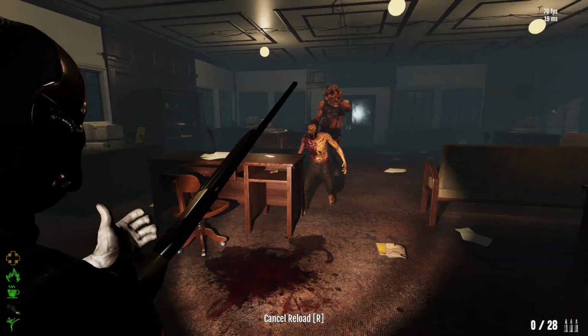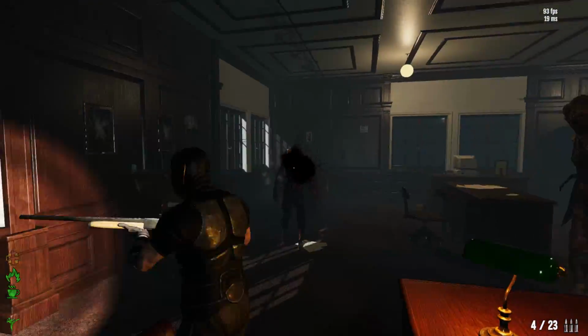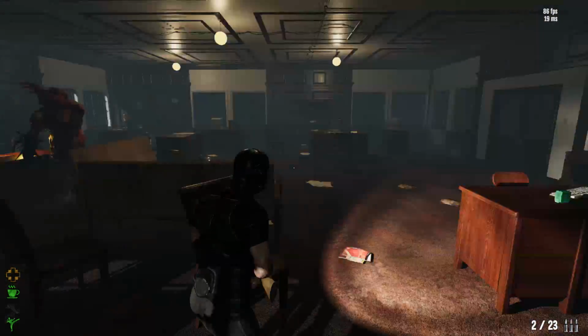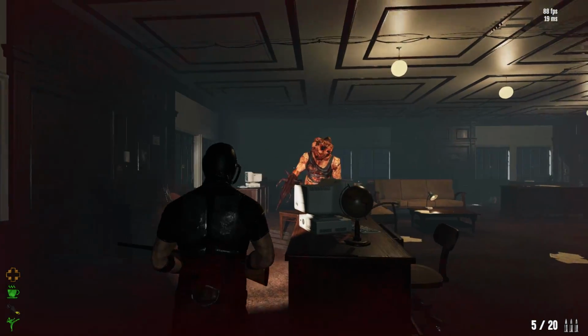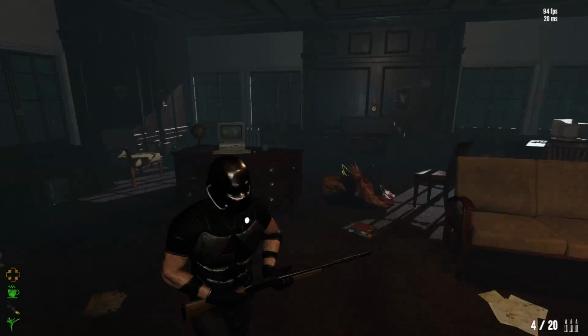But yeah, as you can see, the sprinters are a bit annoying. But just try to deal with them as fast as possible without getting snuck up on by the boss. So it has quite a lot of health. I'm not entirely sure how much. I think it has something like 300, roughly. 300. And there you go, took him out like that.